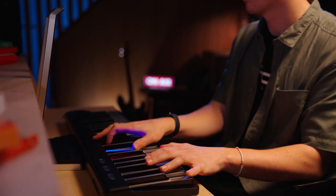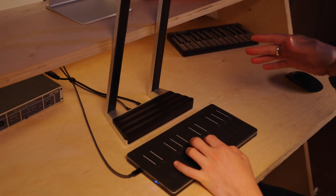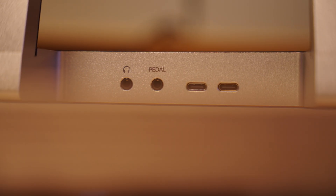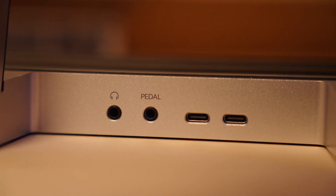We'll connect Airwave to your keyboard in one of two ways depending on which one you have. If you have a Roly keyboard that has a USB port on the back, you can use the included magnetic USB-C adapter to snap directly to the front ports of Airwave. If your Roly keyboard doesn't have a port on the back or you're using a third party controller, connect directly to your computer using a USB cable. The USB-C ports on the back of Airwave are used for connecting it to your computer and to power if necessary. Airwave works with a single USB-C connection, but if you want to charge your piano while you're playing, you can connect the power adapter to the free port.